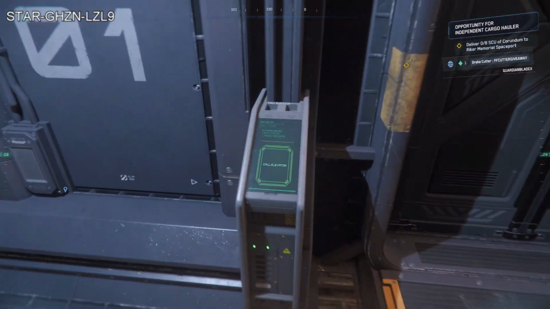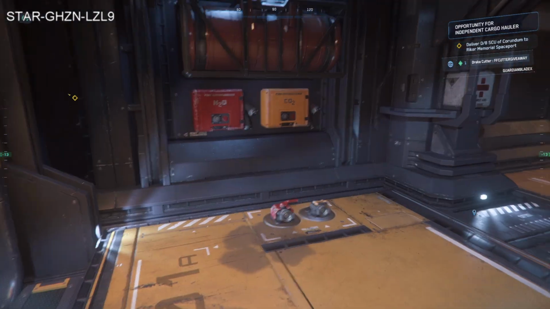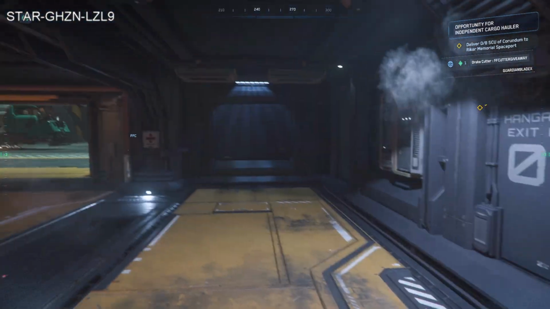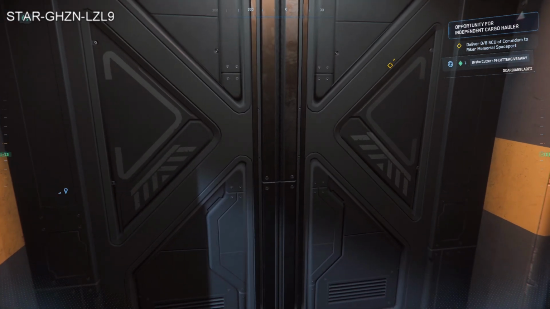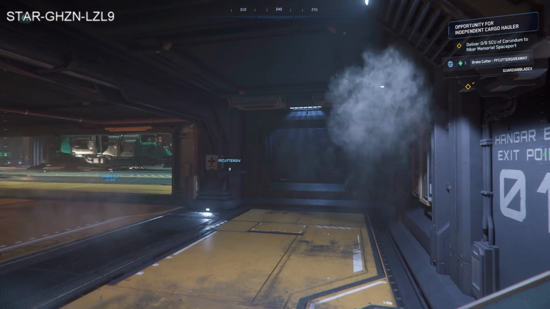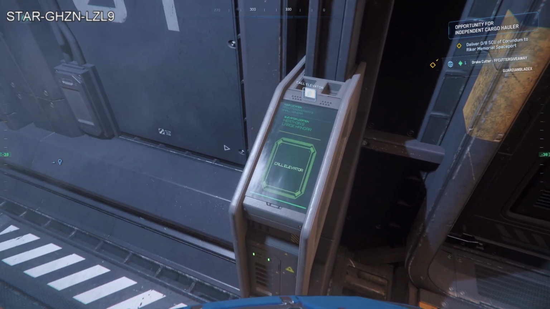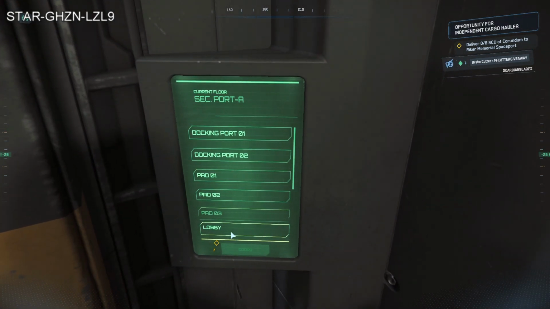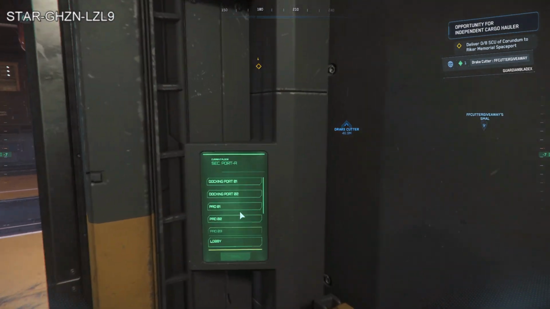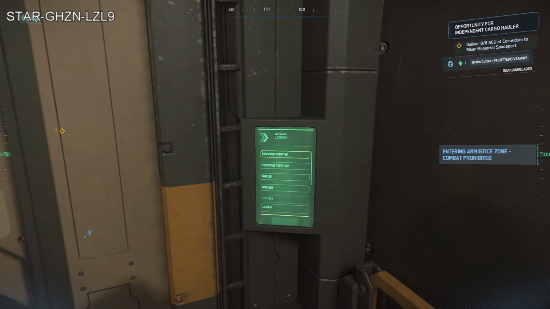So normally to do this mission, I don't think I would have to go anywhere because the freight elevator is right there. But I am going to quickly go to the clinic and show you how to reset your spawn. There we go. The elevators work. Good. Lobby. Ooh. Got the pads. Okay, pads and docking ports.